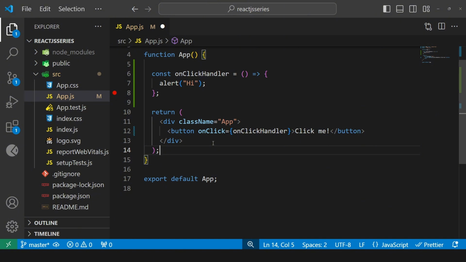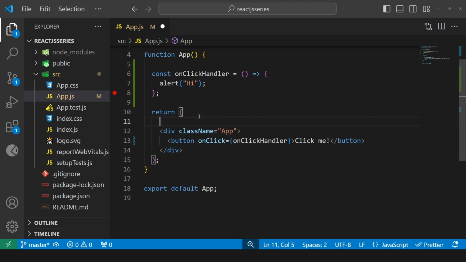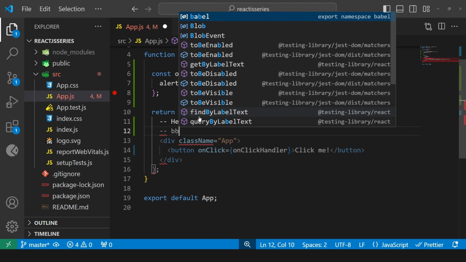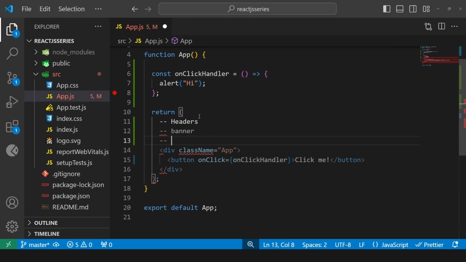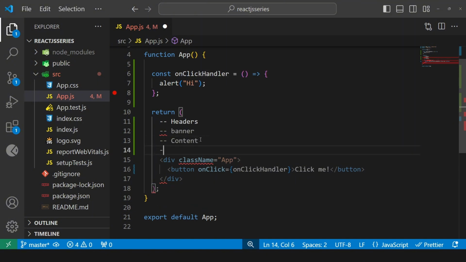The second thing is, what if we want our design to have more than one element on the same level? What I mean by that, let's say we have a header on a page, we have a body or banner. Normally these are the different sections present on a standard website. We have body or content, and we have a footer. Normally these are the different elements present on a page, and it may change from design to design, but it may happen that all those different sections or elements are present on the same level.